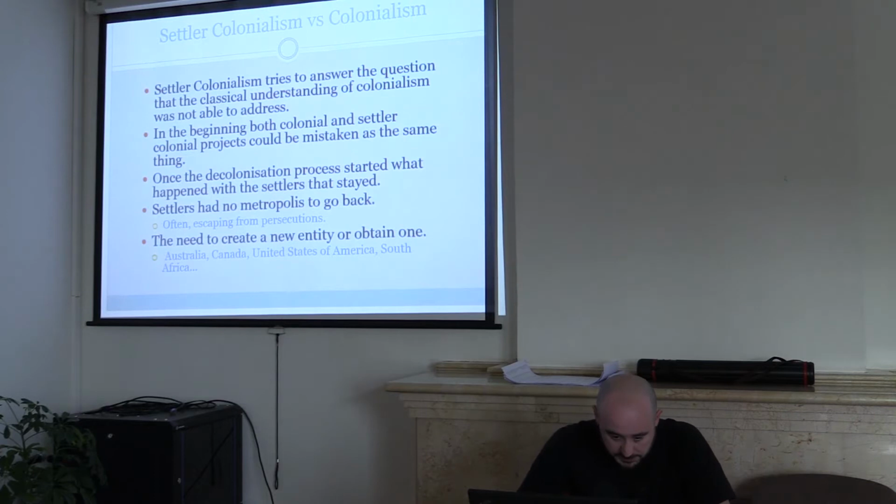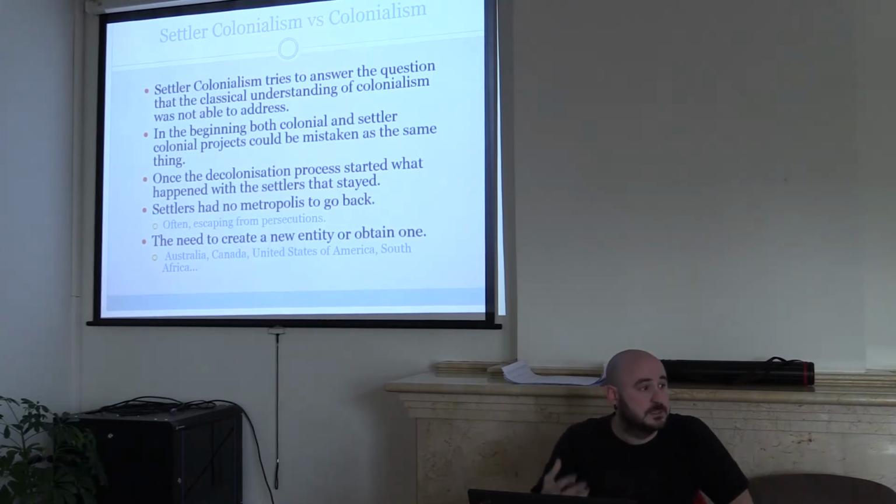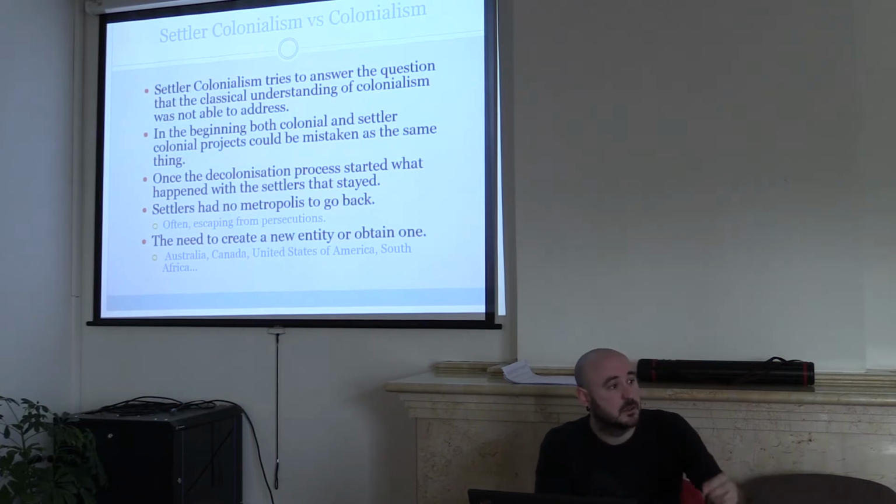One of the main characteristics, and then I will talk about the case study and go in depth with these characteristics: apart from Algeria, the rest of the settled colonial case studies, the Anglo-Saxon ones, did not have a metropole behind them. The settlers did not have a metropole behind. There were people, at most, escaping from persecution. There were people that were condemned. There were people escaping from Europe from different religious wars, and so on. So they had no possibility to go back to a place where they were any longer welcome, so they needed to create a new sovereignty in the place they were going. That's one of the main differences between colonialism and settled colonialism.